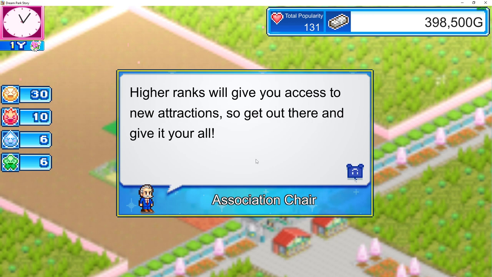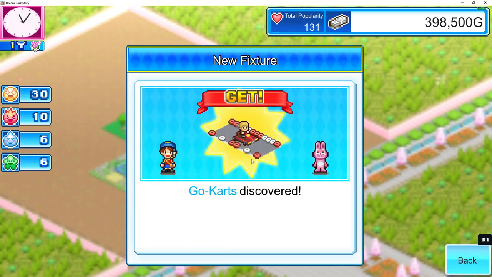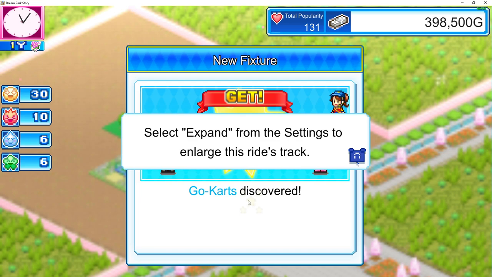Looks like visitors are having a blast at the Power Park theme. Hiring will give you access to the next great thing. Presented with this large size attraction. Ooh! Go karts! Ayy!